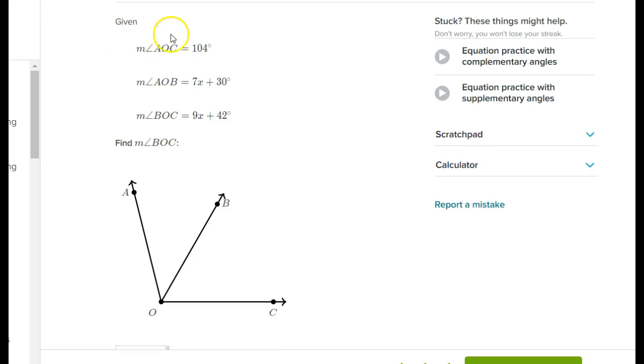The given information is given to us, and right here it says what you have to find. We're going to use the given information and what we understand about angles to write an equation. The first thing we have to understand is this is the measure of angle AOC, which is this big angle here. So the measure of this big angle is 104 degrees. Now it's broken into its parts: AOB is this part, BOC is that part, so we're going to add it all together.